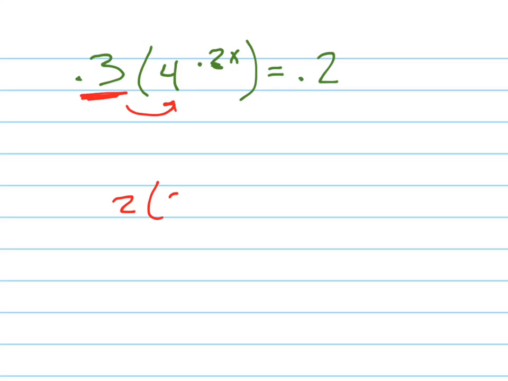Think of it like this. If I had 2 times 3 squared, does that equal 6 squared? No. Heck no. 6 squared is 36. This is 9 times 2, which is 18, so they are not equal to each other.